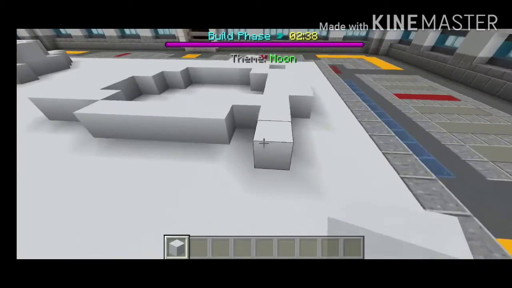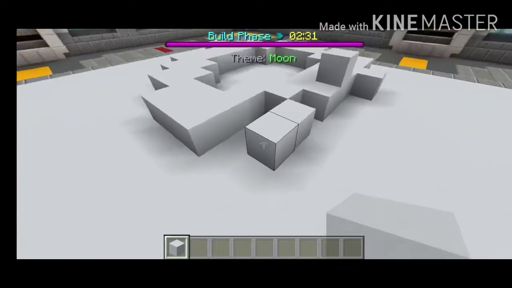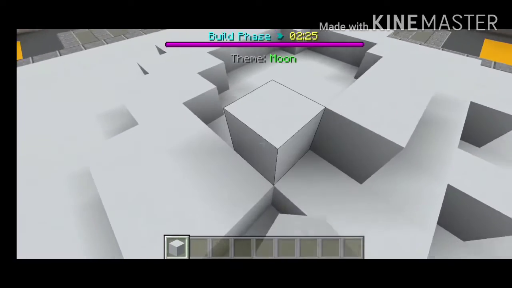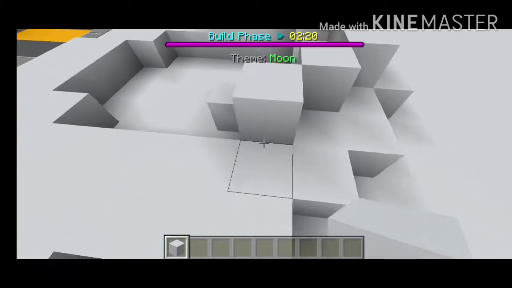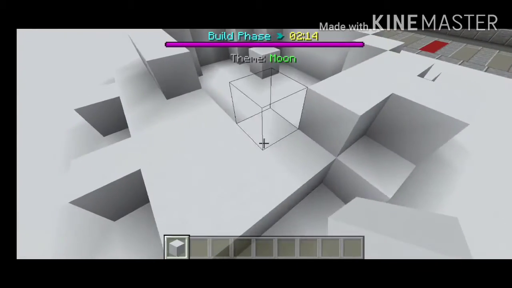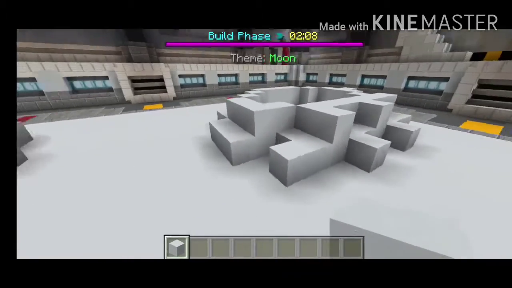Here we go. Come on. I don't know why I just get so stressed during this. Do this on this one. Just go all the way around. We don't have much time. There we go. All the way around. There we go. Just do this on a few spots. There we go. Another crater.